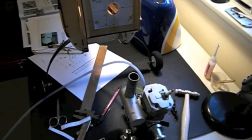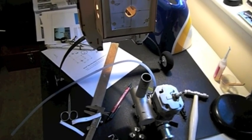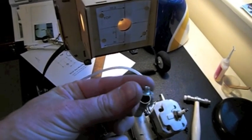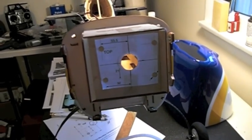Now the hard bit is to mount the engine. I'm mounting a 20cc AeroVat, which is very similar to the DLE-20. First thing I did was to knock the blind nuts out, because I'm not going to need those. And then put the template on here. I'm going to drill and mount it.